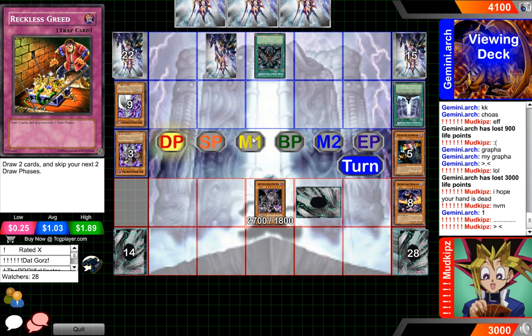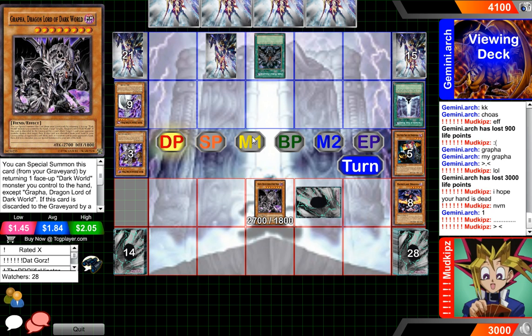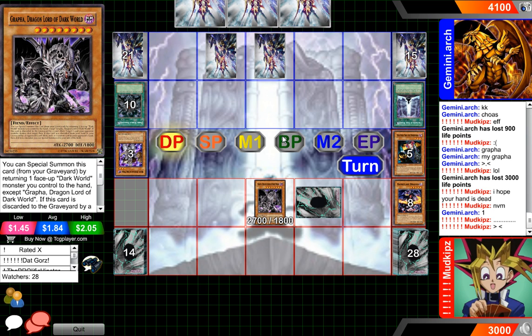And our player in the blue is going to be discarding Snow, and he's going to be adding Graffa. No surprise there. As long as he's going to be able to get Graffa in the grave and summon a monster, he'll be good to go. Because in Dark Worlds, you can point for point, you know, 3,000s and just be like, oh, it's fine. I can just get my Graffa out next turn once again.